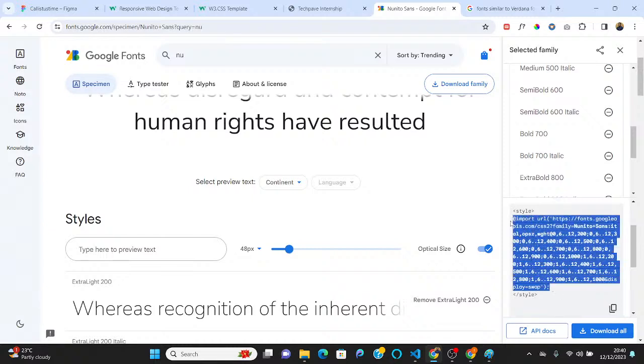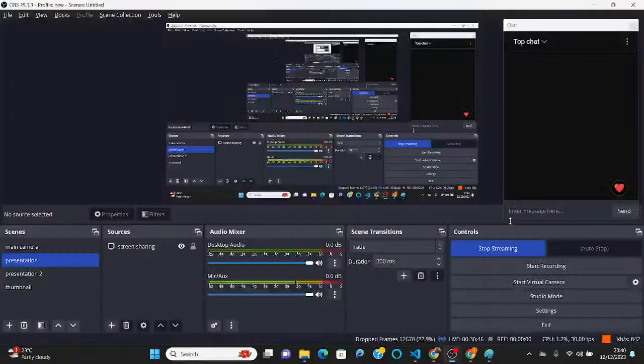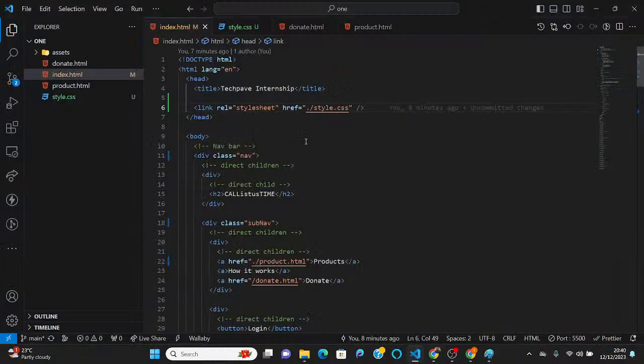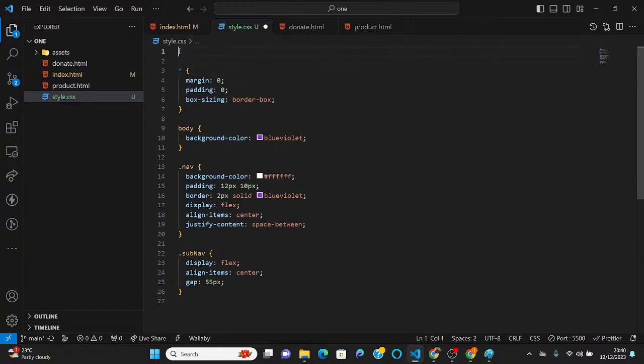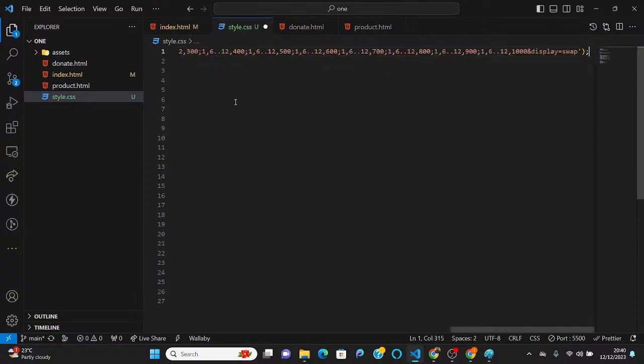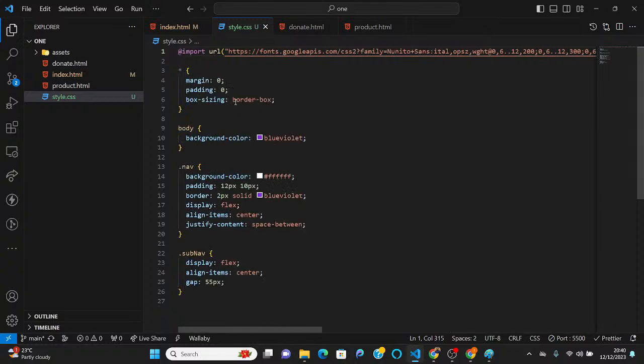But me, I prefer using the link. So you can just come here. But this means that anytime you want to create another CSS, you have to copy this and paste it in a different CSS also.